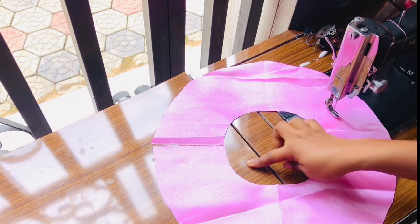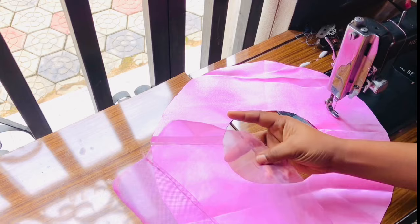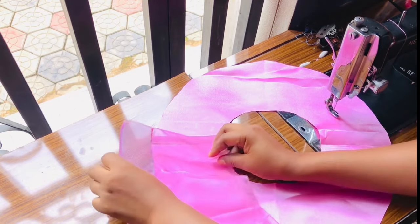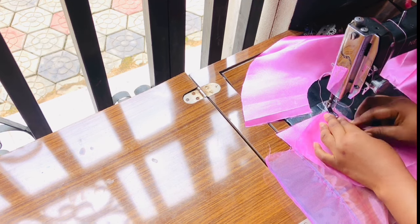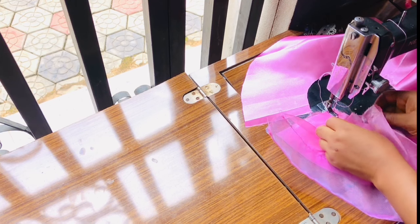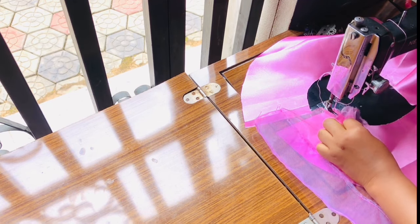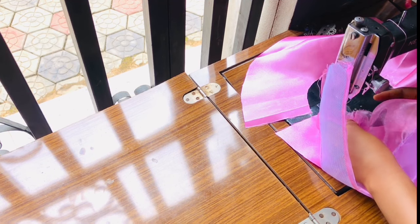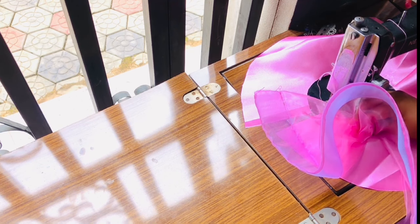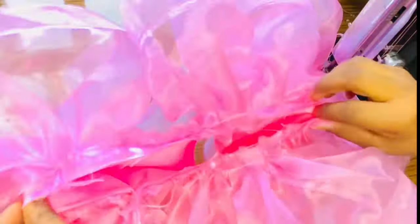Right now, as you can see, this is the first step of the organza — the shiny face we cut. This is the waistline. We cut four pieces. I go ahead to match the organza to the waist. The wrong side is facing the right side of the shiny face. Because of this, once we are done attaching it to the upper part of the dress, this is how it's going to fall. I'm going to be sewing it on to the upper part. I just go ahead to do my gathering on the fabric — I gather it then sew it along. If you want more fullness you can pleat it. Once done sewing, this is the waist and this is how it looks.